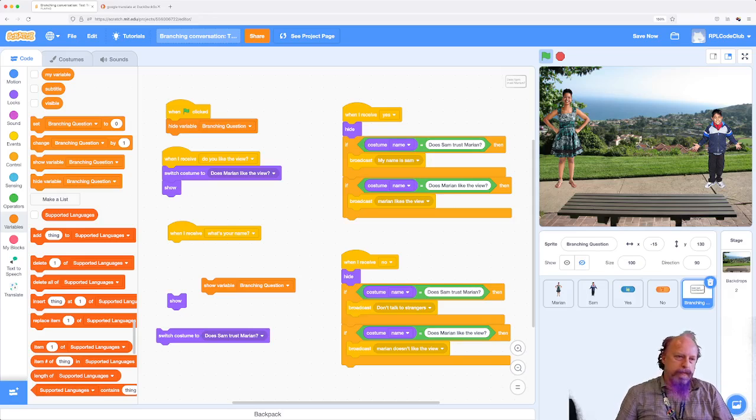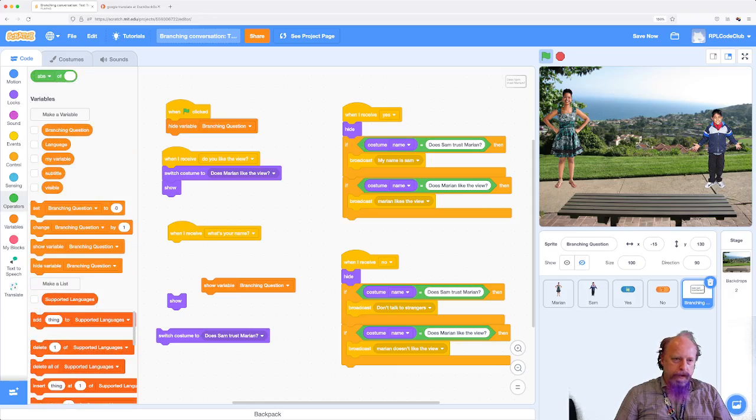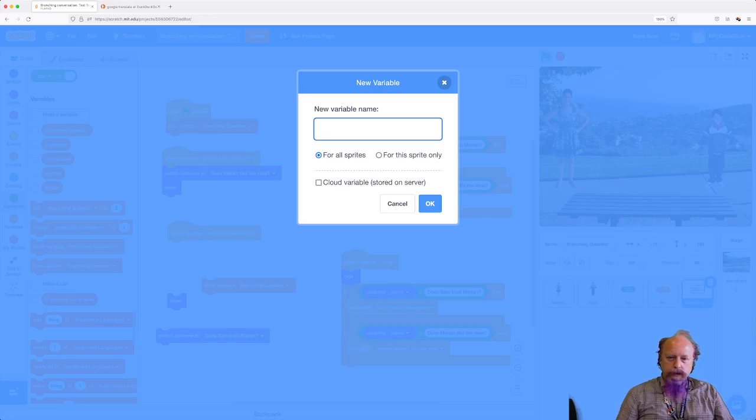So let's make those variables. We can always move them into an array later. This is for this sprite only. Question 1. Or should we just say, does everyone like the view? Let's say question 1.